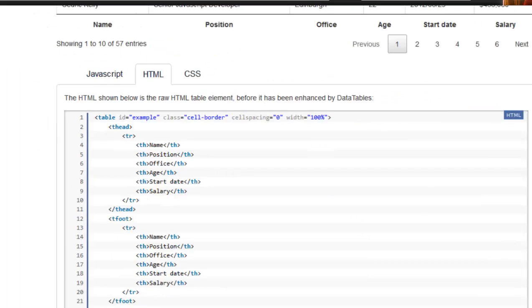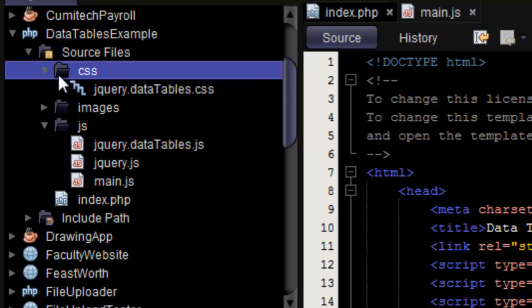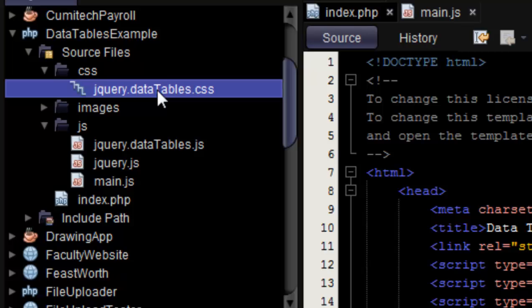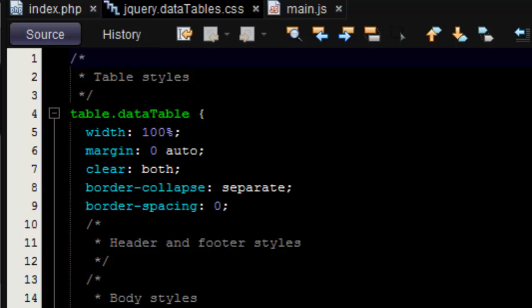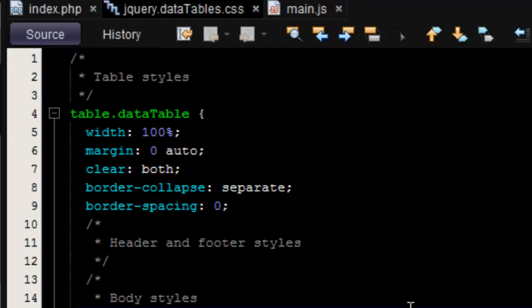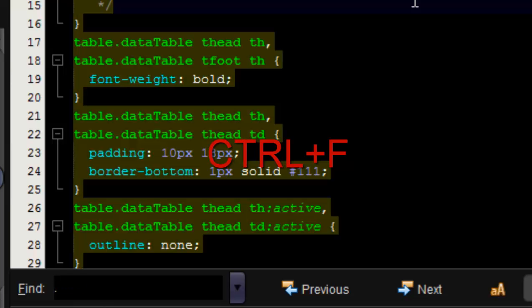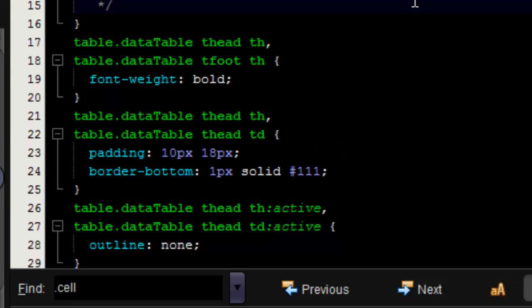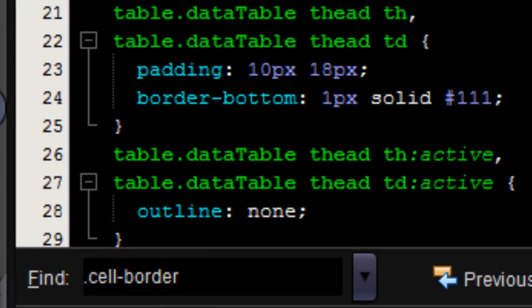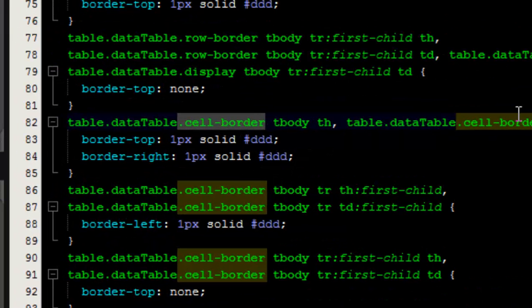In other words, if we go over to NetBeans, what I'm trying to say is the CSS file we attached in the previous tutorial, in the CSS folder, we had this jquery.dataTables.css file. So if you double click on that CSS file, you're going to see that there is a class called cell border in the CSS file. You can search for it by pressing Ctrl F and putting cell border. Then if you click on next, you should be able to make a quick find and identify cell border classes in the CSS file. So there are a lot of cell border definitions in this CSS file. I believe this is the one we are using.